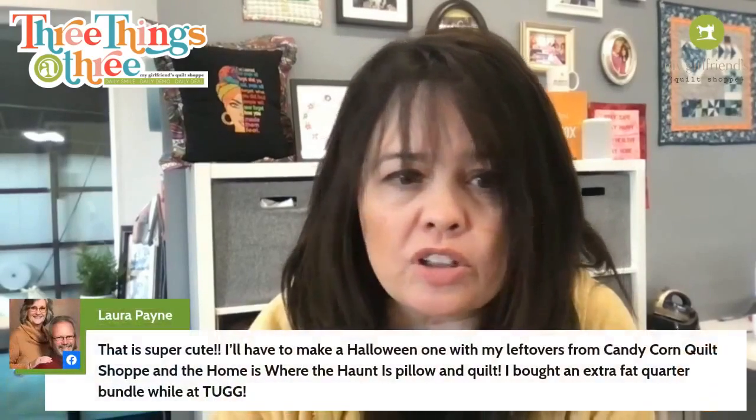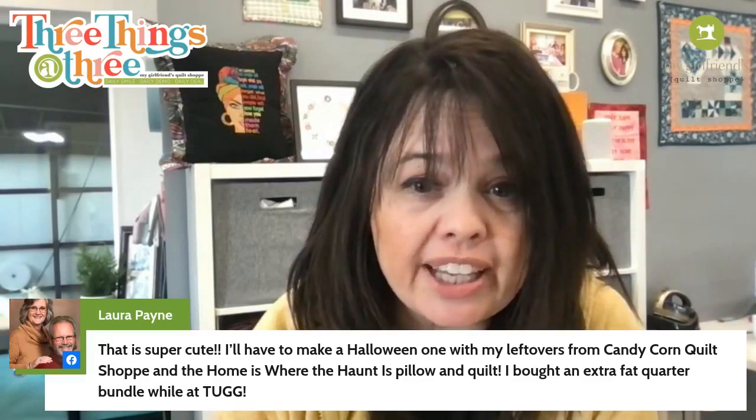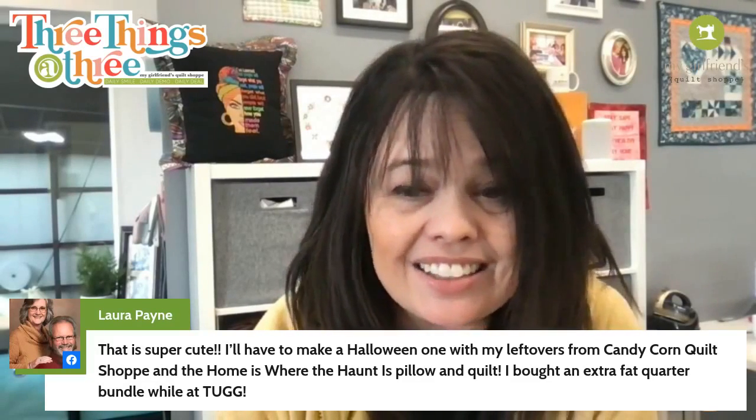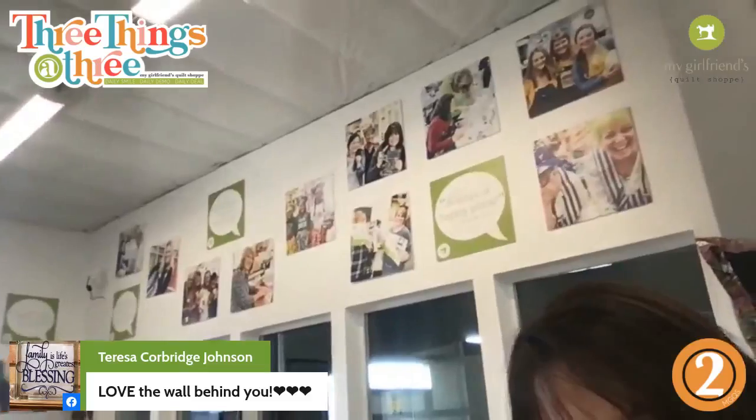Oh, there you go. Laura said that she will want to make one with her leftovers from Candy Corn Quilt Shop. Yes, exactly. I think that's a great idea. Teresa loves the wall behind me. Oh, I do too. Thank you. It is definitely a favorite of mine now. And we just got up all these pictures too, which is kind of fun.